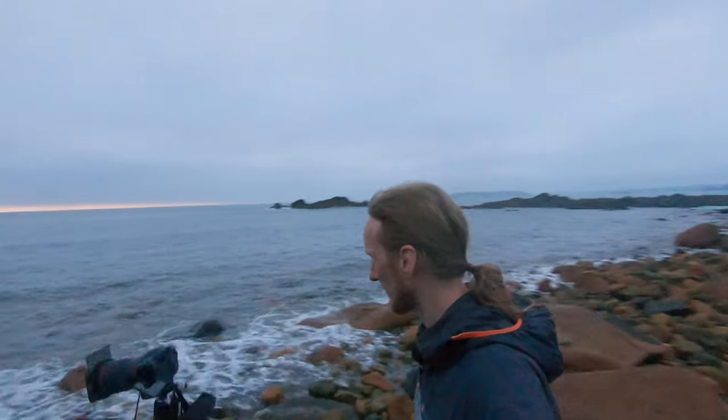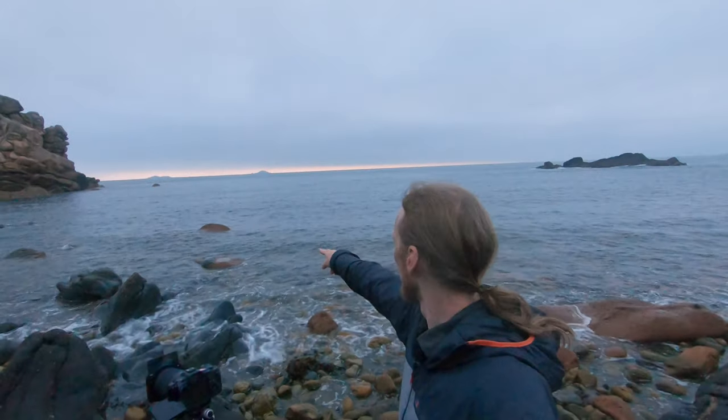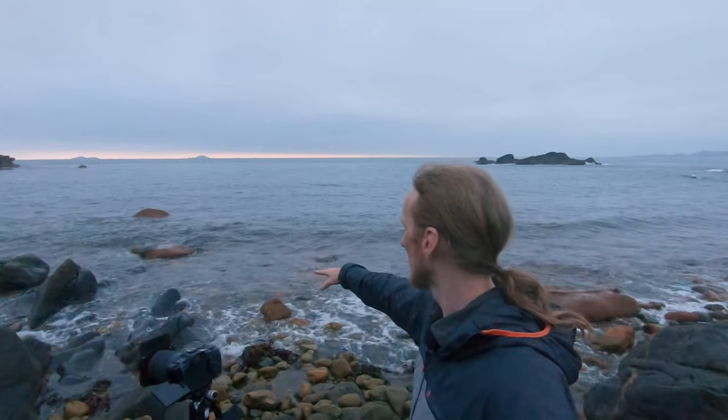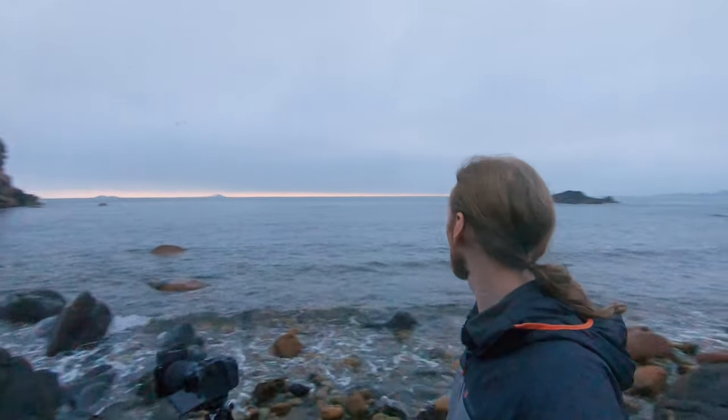Also, I have to be a bit careful because, as you can see, the tide's rushing in. When I started shooting half an hour ago, those stones there in the background weren't submerged yet. Now they are submerged, so my composition will be gone very soon. Tomorrow, I think I'm gonna have 20 more minutes, so the tide will be out a little longer. But this morning I just have to try my best to get the shot with the conditions, so at least a decent photo just to show you what I had in mind, and maybe tomorrow a real photo.